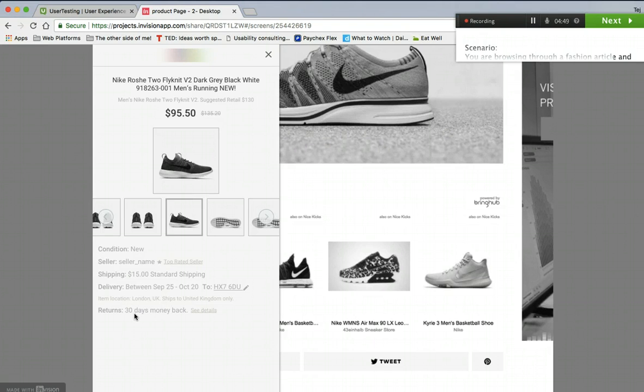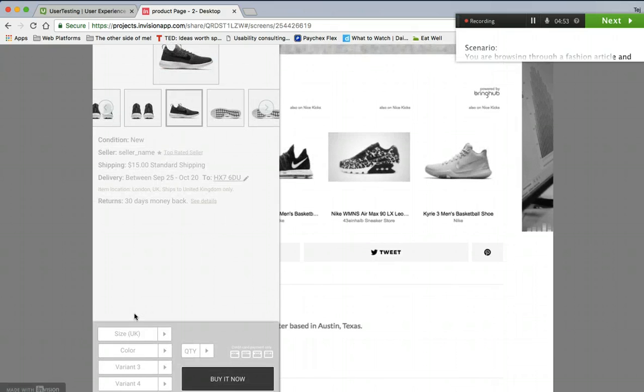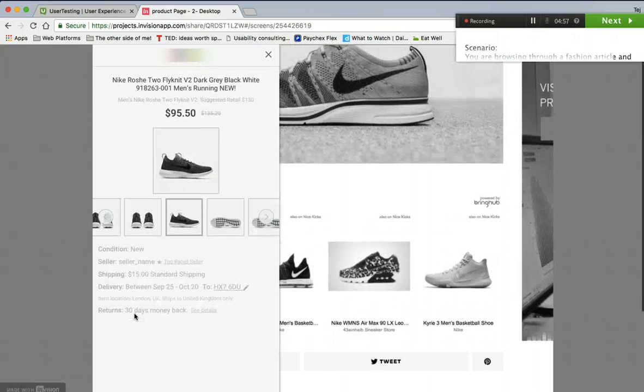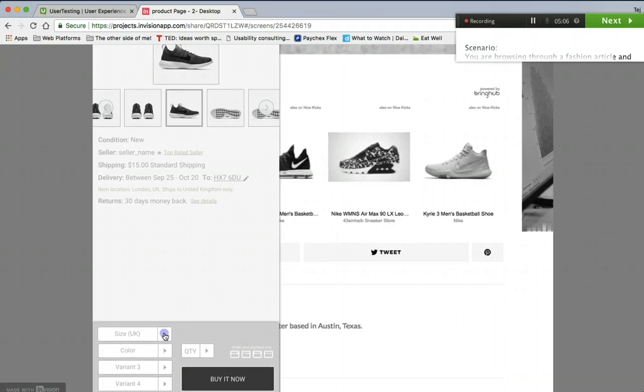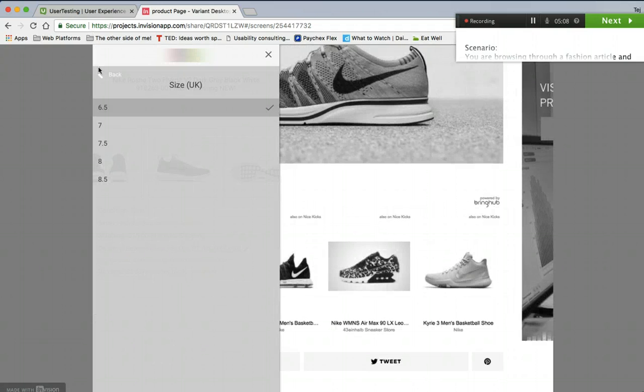Initially, because I wanted to select the size of the shoe, I did not realize that I had to go down a little bit. When I look at the information here, I would expect the shoe size to be here rather than going down at the bottom to select some kind of size.